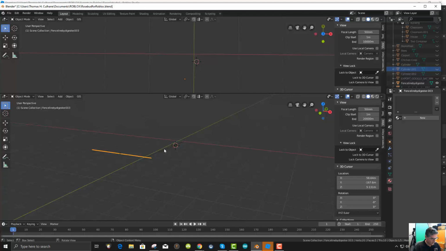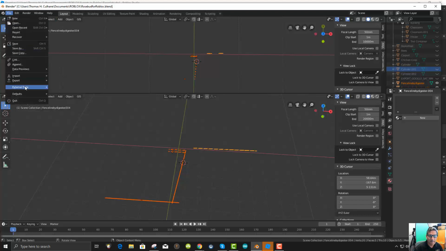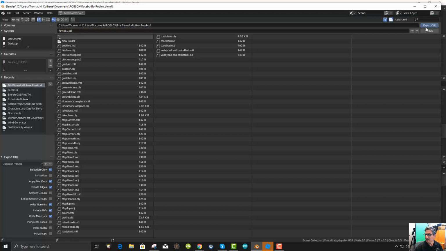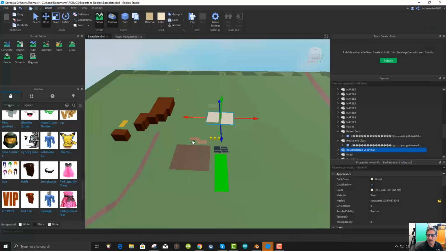And let's just see what that does in terms of if I export this. Fences 1. Go back to Roblox and bring in.